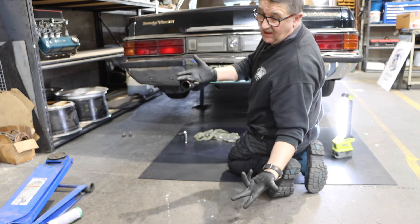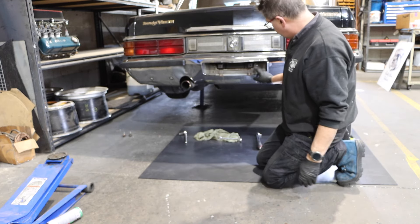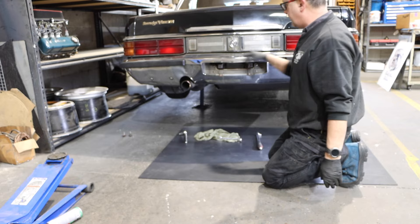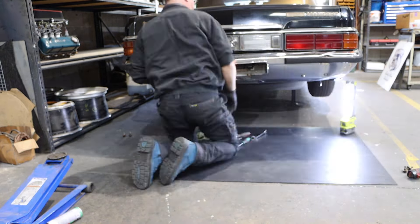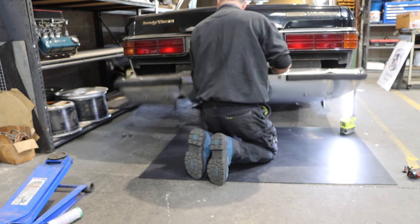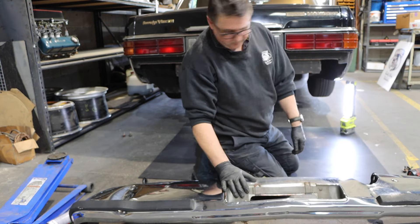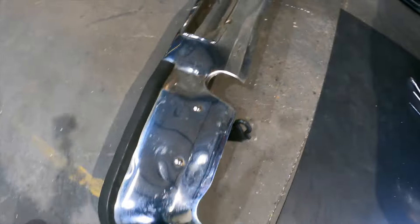When your butt's this big, you're going to take out some innocent bystanders. There's got to be something in there behind here. I took the two bolts off there — I suppose there is something in the middle, I'm just not sure what. We'll take the other side off and see what happens. That's heavy, man. Let's get a little stuff off it and see if we can come up with some sort of a plan.